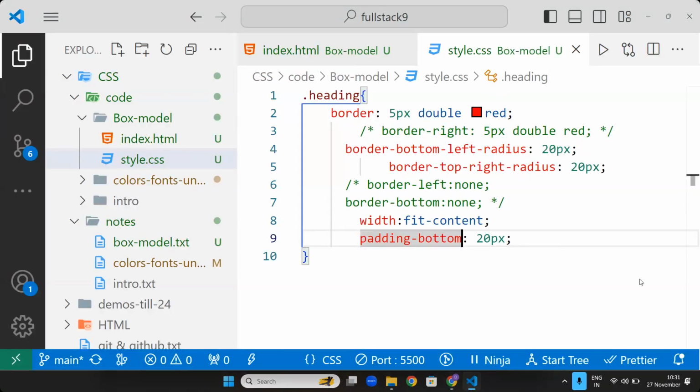Sir, word size is same, but box size is increased. Yeah, because you are not changing font size. You will change only box size. Understand this, because padding is the gap. Word size will never change. You are just increasing the gap between the border and that element. When the gap between border and element increases, automatically box size will increase. We will see in future how it can also not increase. Does anyone have any questions? Next.